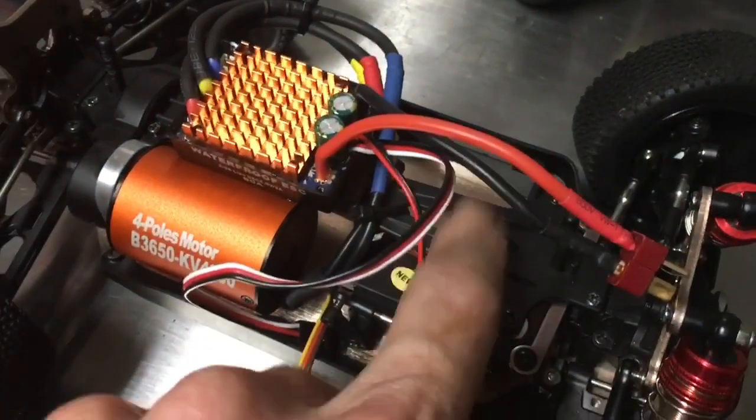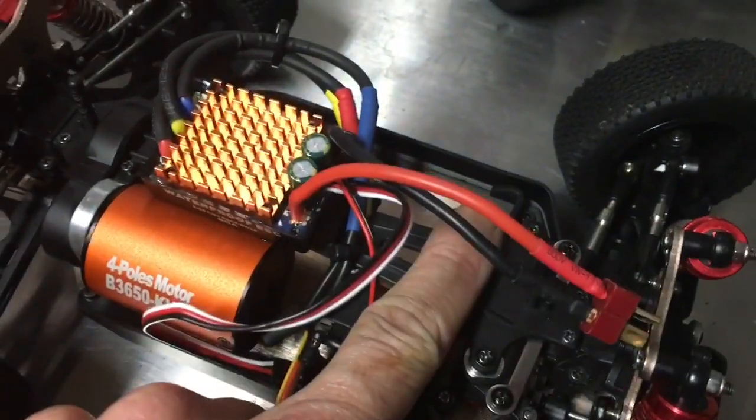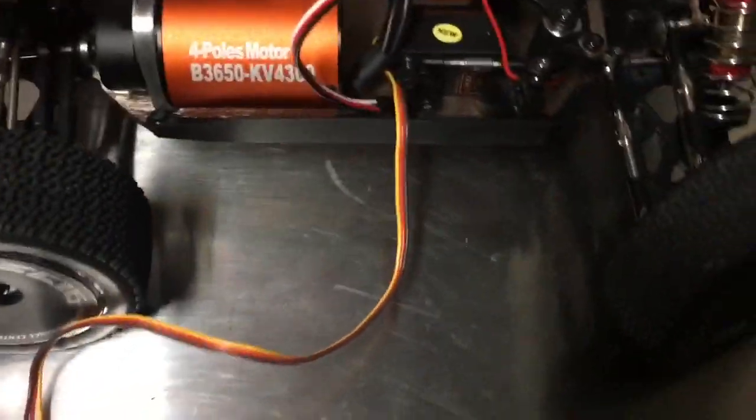We're going to put the receiver probably like right here. And that should be great. We're going to basically grind this down with a Dremel and then stick it right there. Or maybe right here, we'll see. But somewhere up there in the front, we should be good. And everything is looking really great.